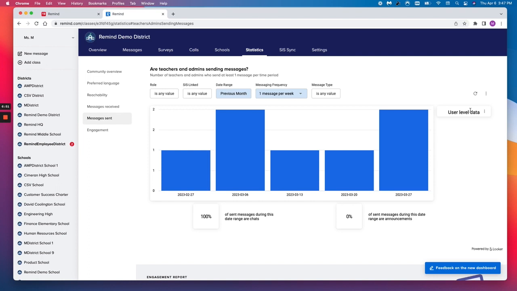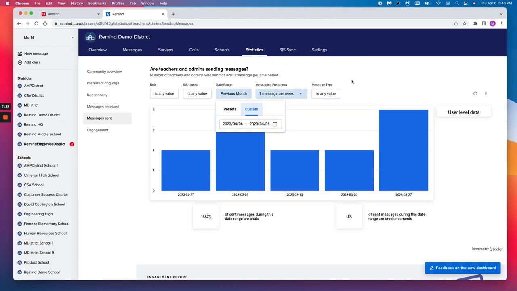Also, as a final note, this chart, as well as the two charts above, have date range options that allow you to filter data based on preset date ranges or custom date ranges. You should know that this dashboard does not provide real-time data, and that Remind processes new data every night. So any filter that includes any day of information, like the today filter, won't populate any data. Also note that right now, historical data in these dashboards starts on January 1st, 2022. So you should pick a custom date range that doesn't begin earlier than that in order to see a complete data set.